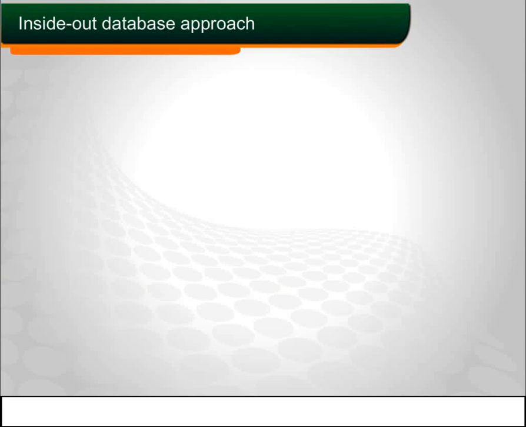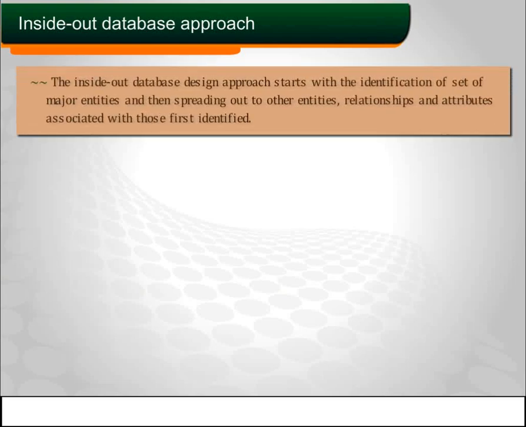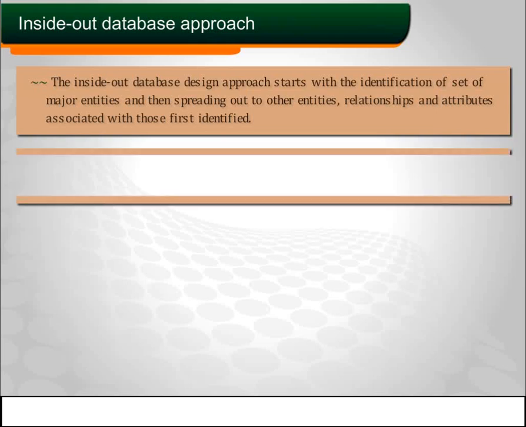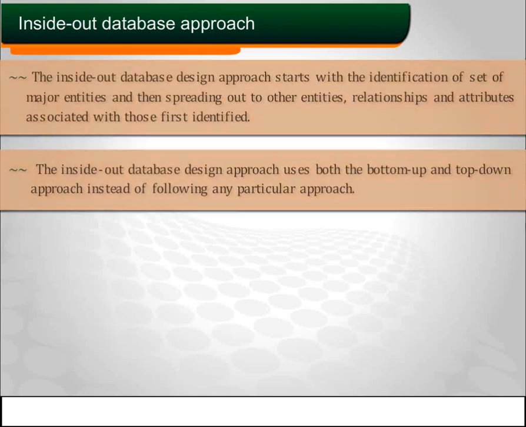Inside-out database design approach. The inside-out database design approach starts with the identification of a set of major entities and then spreads out to other entities, relationships, and attributes associated with those which are identified first. The inside-out database design approach uses both the bottom-up and top-down approaches instead of following any particular approach.